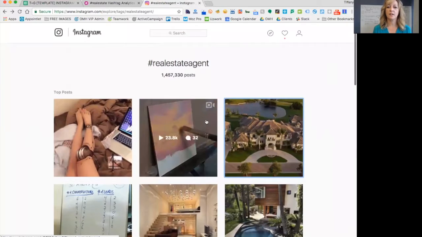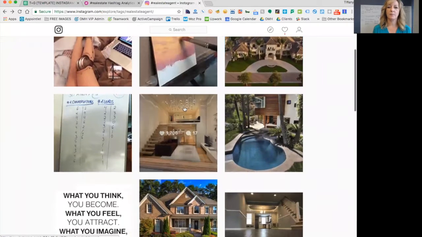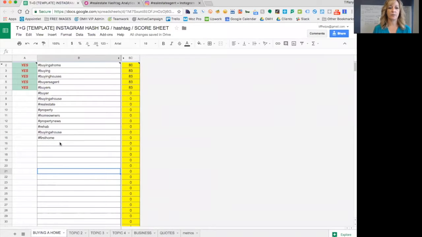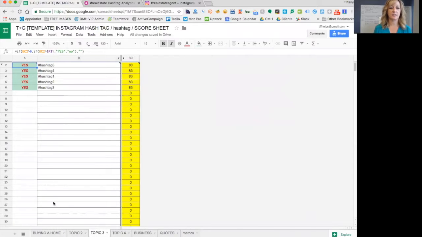So again, you can come back to this page and then maybe click on another one and say, oh, wow, look at this, surprise, surprise, lots of hashtags. So again, go ahead and copy, paste, copy, paste, copy, paste. And that is how you build your big list. And you can repeat that for each one of the topics as well if you like. Again, remembering to rename the tab and build this hashtag list as big as you want.